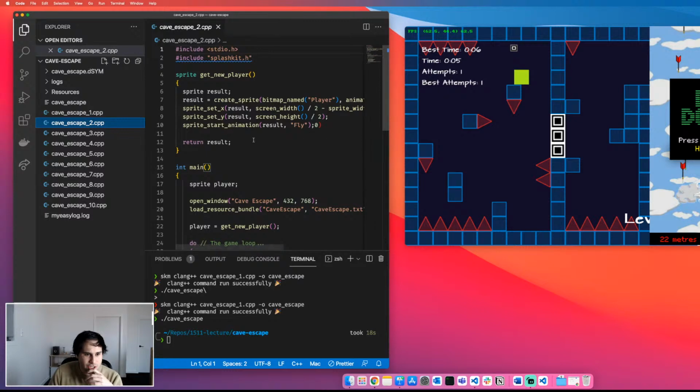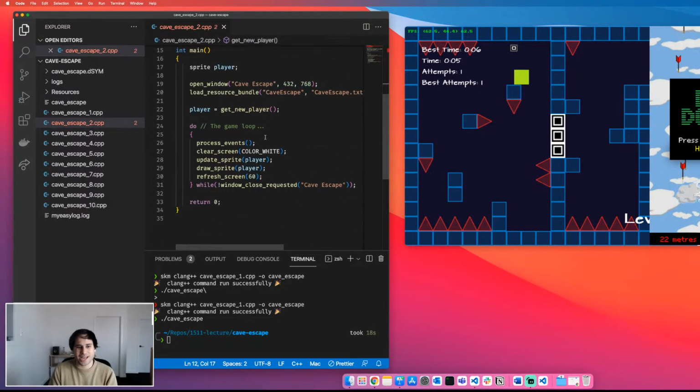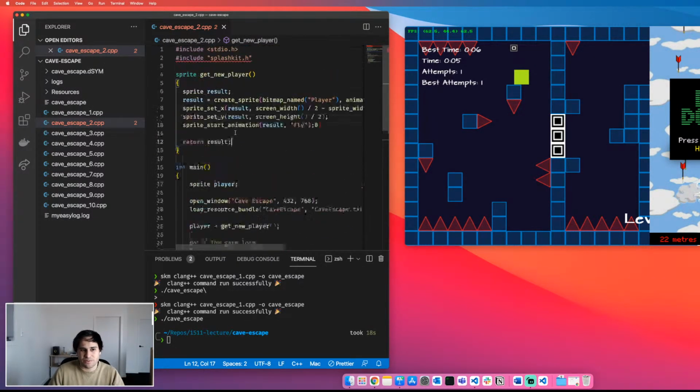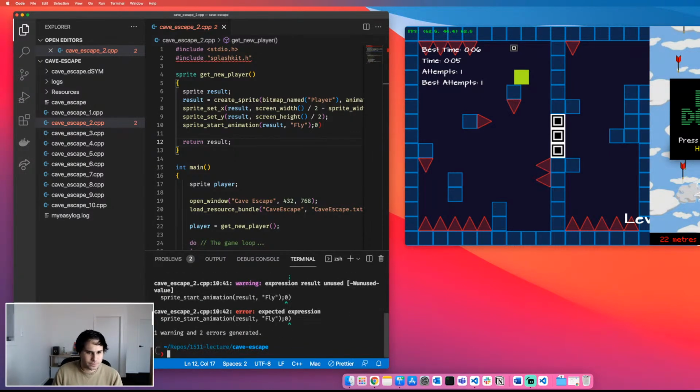If I look at iteration 2, you can see how we're creating some functions, like a function that can create the player. The player in this case is actually an animation of this, like, I don't even know what it is, it's like a fly sort of thing. So if I compile iteration 2, and actually let me just go and run it straight away. Oops, it looks like there's some, I don't know where that 0 came from.